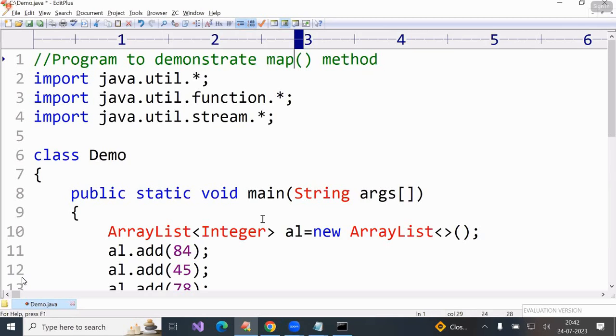Now you can find the square also, power also, cube also, any mapping. Each element is mapped to another element.